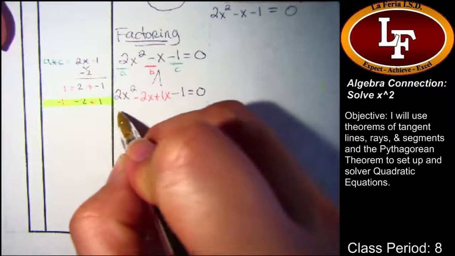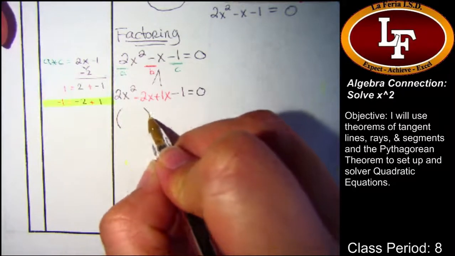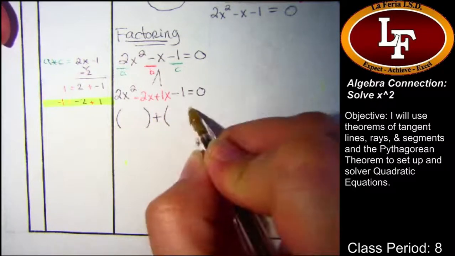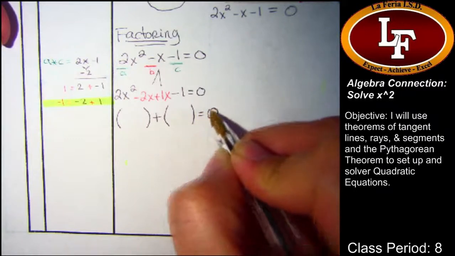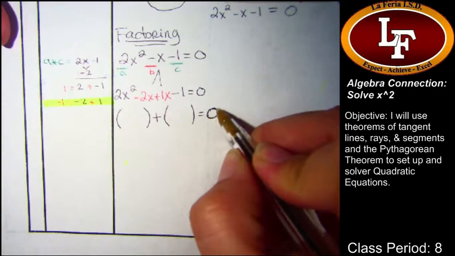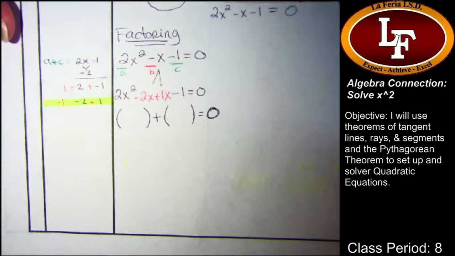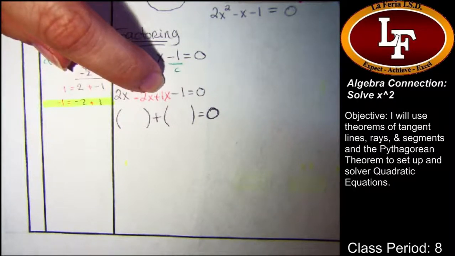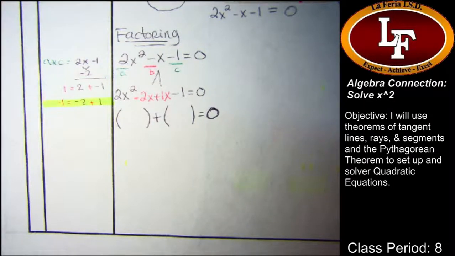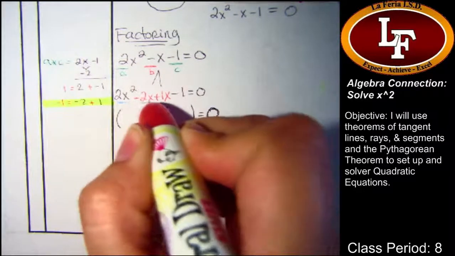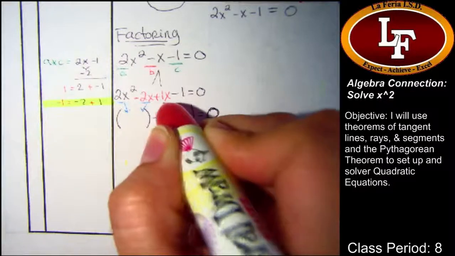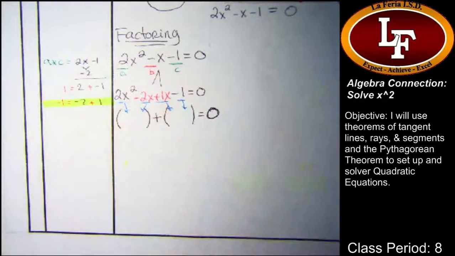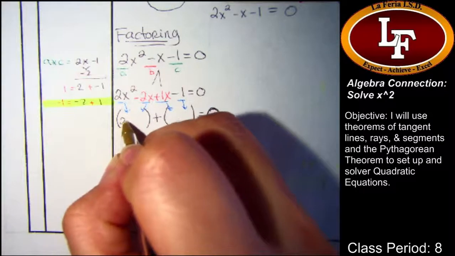Next step. I need you to make groups using parentheses and put a plus sign between them. You must put a plus sign between them because otherwise the next thing doesn't work. It's not a plus sign because something in here was a plus sign. It's a plus sign because it must be. Now, take 2 terms and put them into each group. You're sorting things.